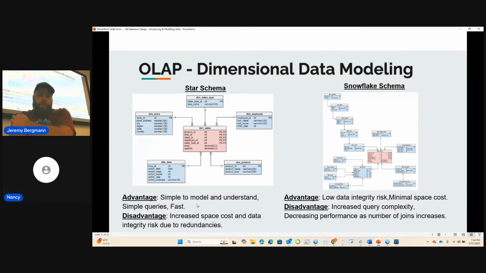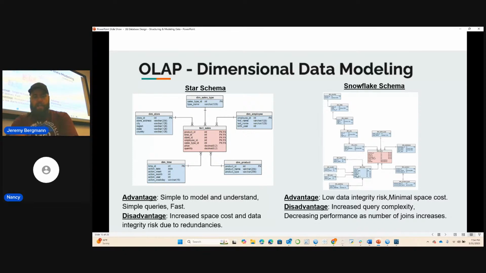There are two different ways you can design these tables. Oftentimes you're going to normalize all your data in transactional data, and then you denormalize it into these tables for analytical purposes. So Snowflake is the more normalized tables where you have these relationships broken down with minimal number of fields in each table.